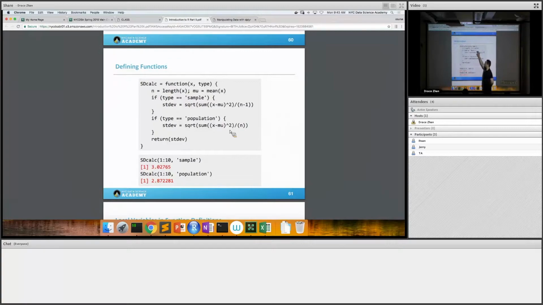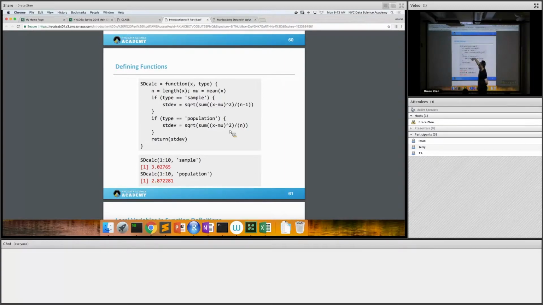So we have just a nice function. It has two parameters, x, the data, and type, the type of calculation you're going to do. So you're going to get some data x. You're going to say, all right, the length of that data is n, so now you have n available to you. Since these are just small little things at the top, you'll use the semicolon to keep it all on the top line. That's a choice. I tend not to do that, but you can. Just dump little things at the top. So you're going to define mu as your mean.